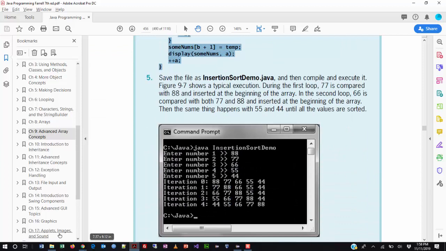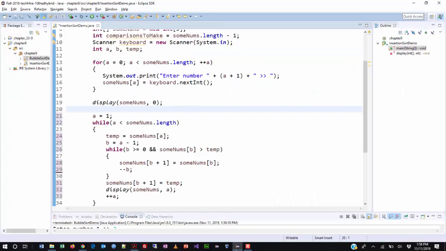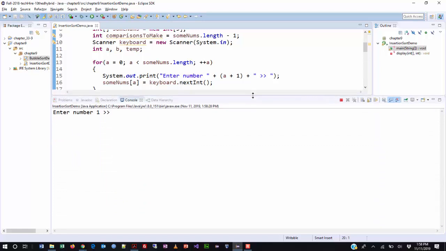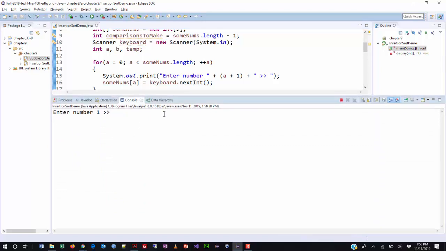All right, simple as that, let's save it and give it a try. Let's go ahead and give it a run, and let's bring up the console so we can actually see it. I'm going to move it way up there. I assume we're entering the same number of numbers.